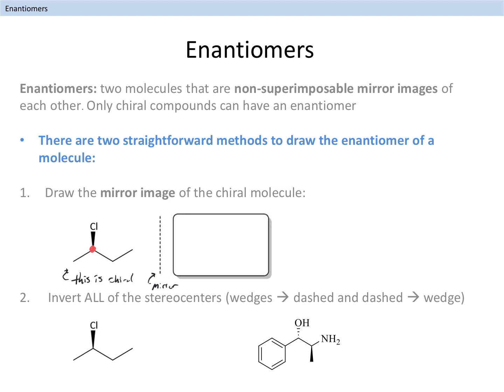Step 2. Visualize a mirror plane. To do this step, visualize placing a mirror next to the chiral molecule. Imagine the mirror is oriented vertically, so that you can see the reflection of the molecule as if you were looking into a mirror. Now that you have your mirror set up, it's time to go to the next step.